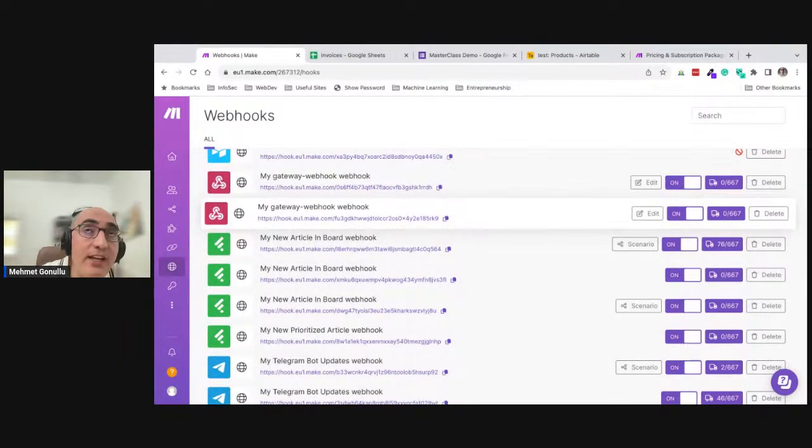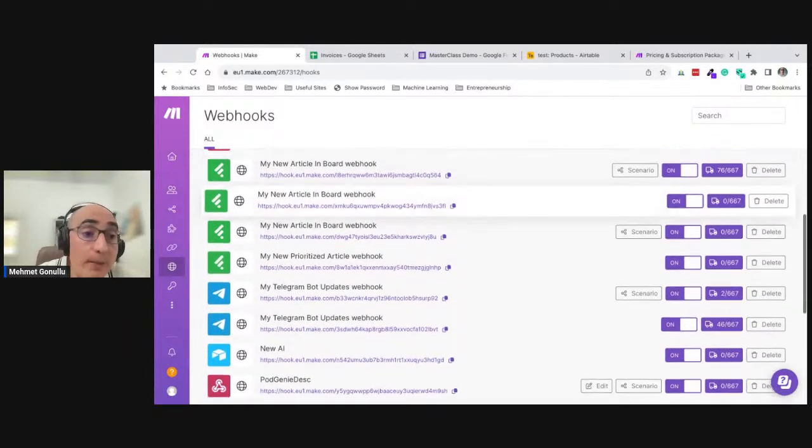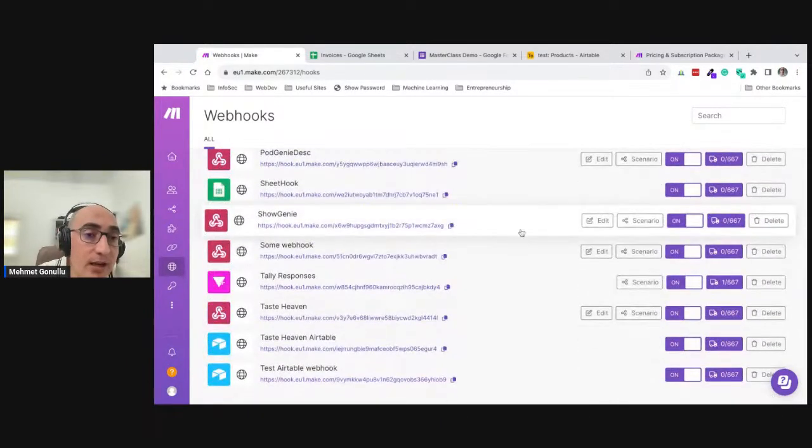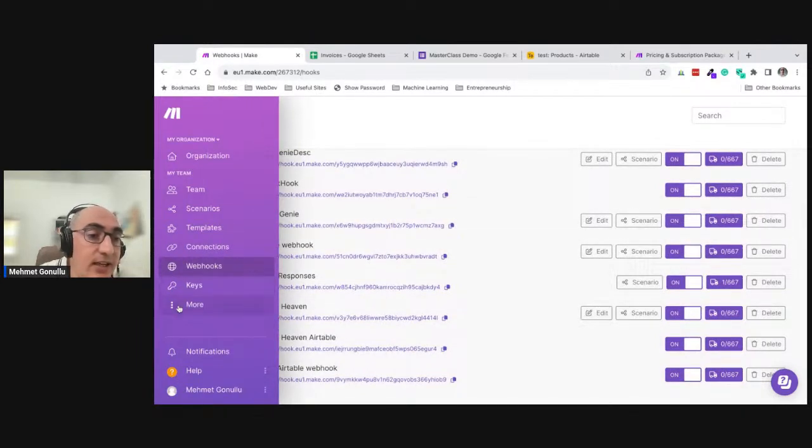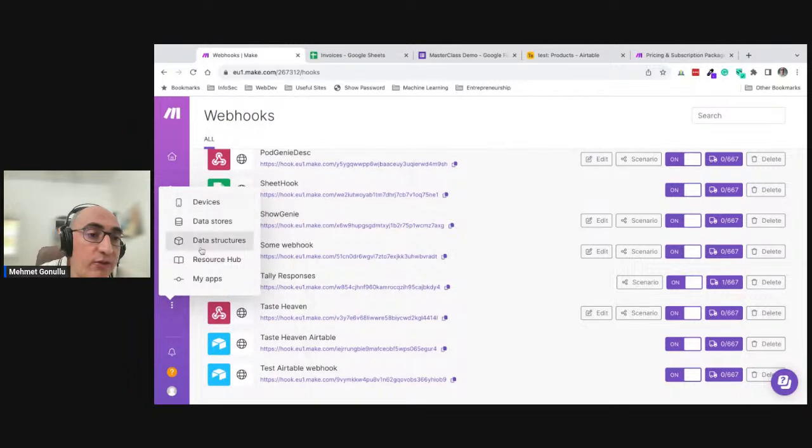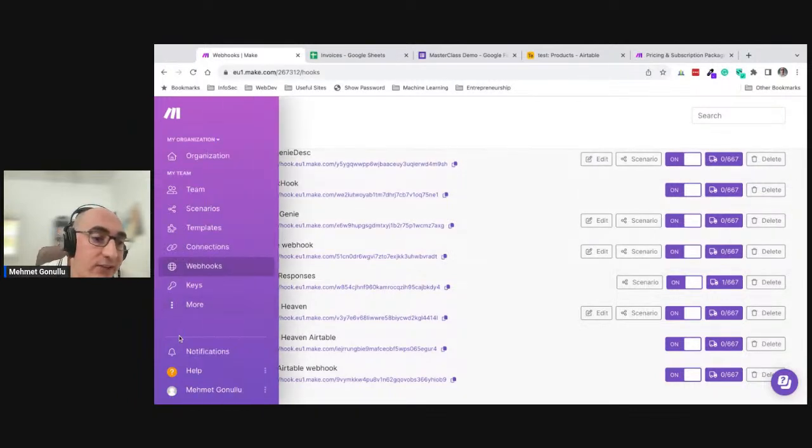For any application that Make doesn't have ready today but that has an API, you can use webhooks to leverage the APIs inside your applications. And then you have the keys, and here you can also see devices, data stores, data structures. These are more advanced stuff.